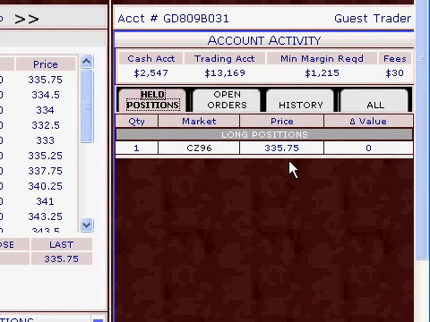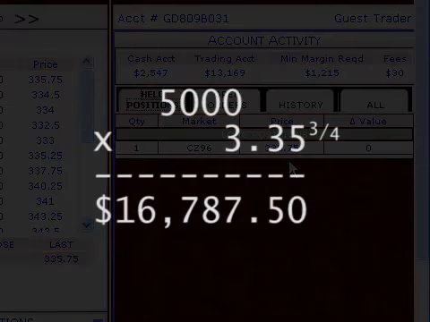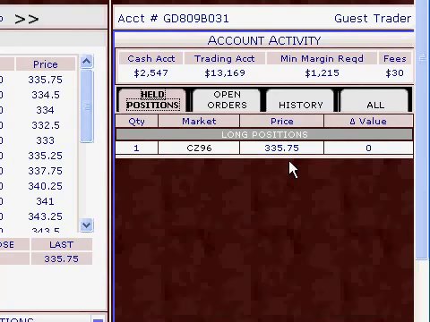the purchase, and we get that back at the end of this whole thing. We'll talk about the whole concept of leveraging in a future tutorial. For now, I want to concentrate on just this trade. So if we stop right here and do nothing else, then we can expect a delivery of 5,000 bushels of corn around January 1997. And a bill for a staggering $16,787.50. That's the price we paid times the number of bushels we bought, which is great if you're in the cereal business, but what we really want to do is to turn around and sell our corn contract for more than we paid for it.